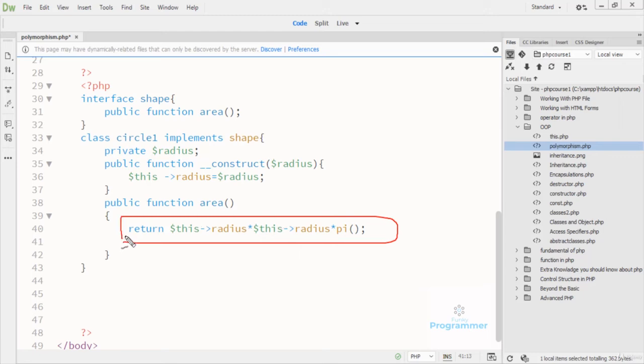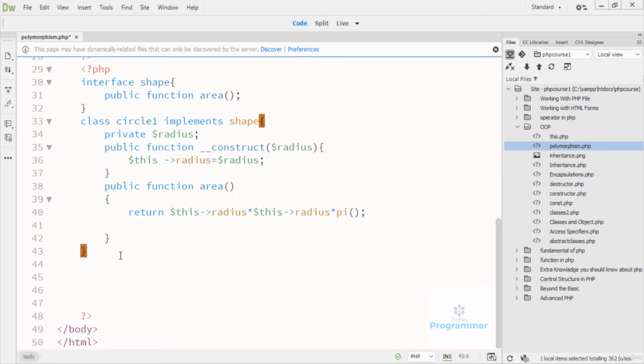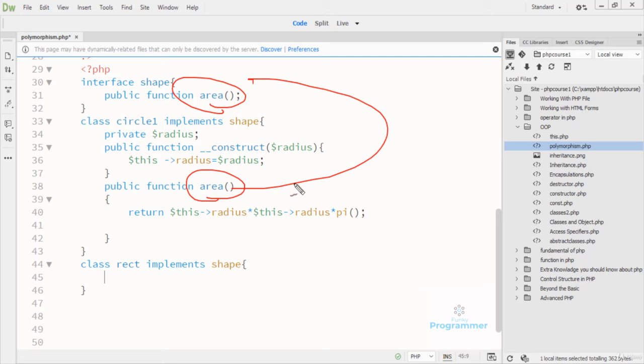Now after that you can see that I just implement another class, which is the rectangle class, and that will implement the shape class, which is a shape interface right here, remember that. And the shape interface here has area, and I'm just getting this area as well with different attributes. Hope you understand now.